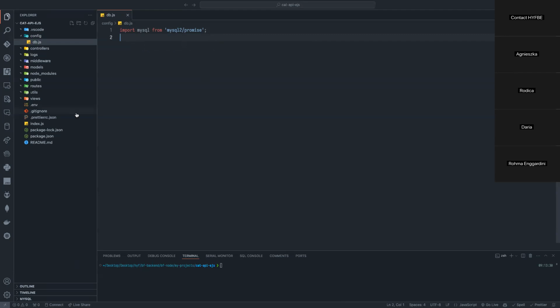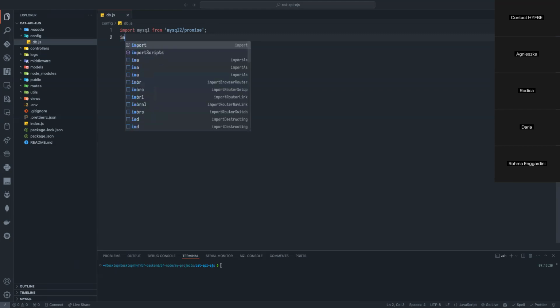So I'm going to import the library. Of course, the library is called MySQL 2. I'm not going to name it MySQL 2. I don't care. I will just import MySQL from mysql2/promise. Why /promise? Because from now on, whenever we are dealing with a database, this is an async task. Why? Because whenever I require something or do something with my database, this operation will take some time. That means it must be an async task.